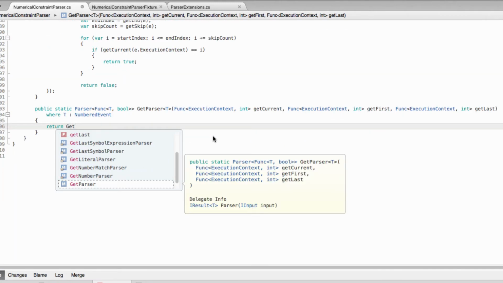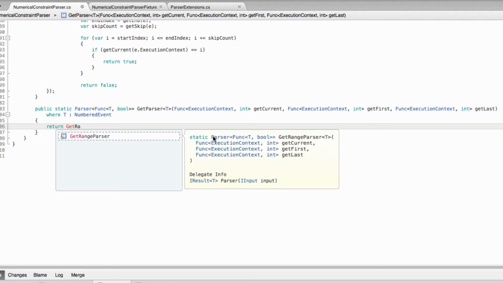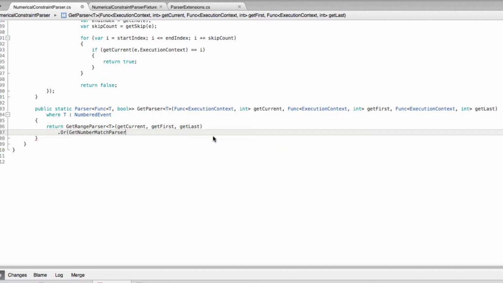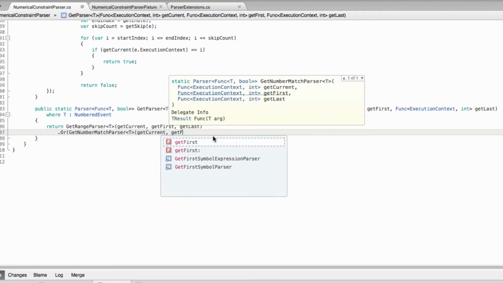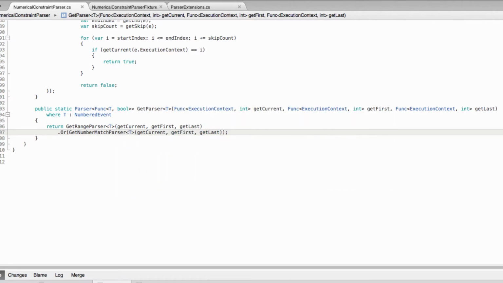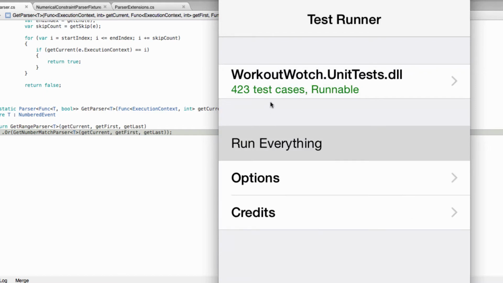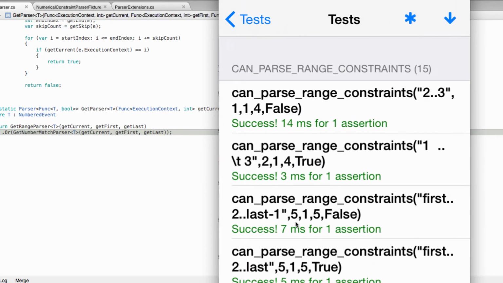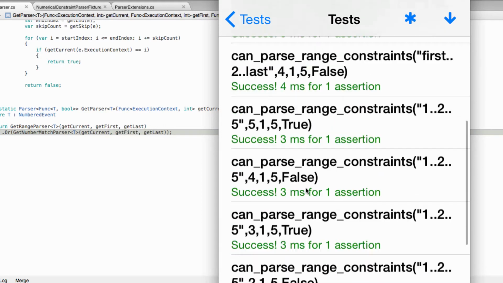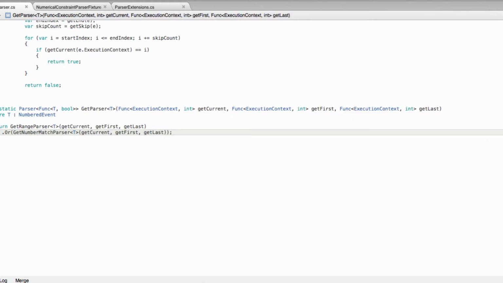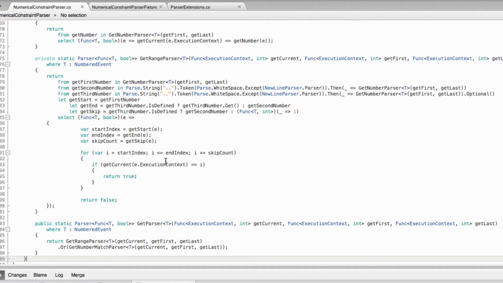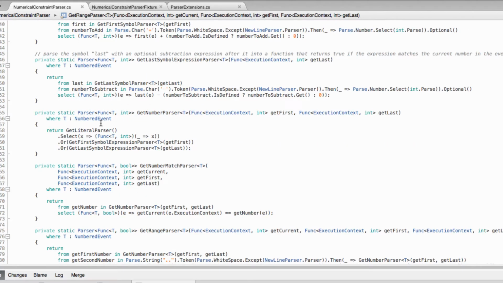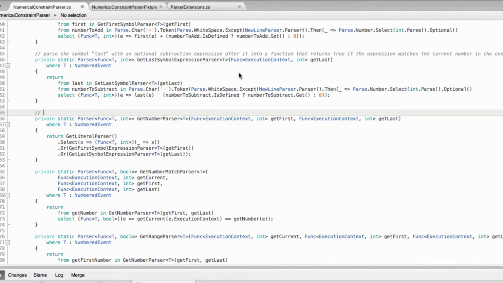Get range parser, or get this parser. Okay, so let's try the test with that. Okay, cool, that actually worked. All the range stuff works. So that's good news. So next up is support for sets. Just let me fix up some comments and formatting here.